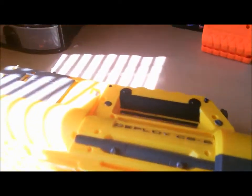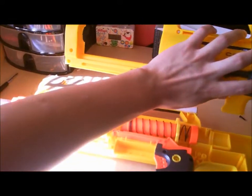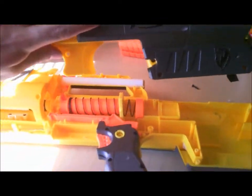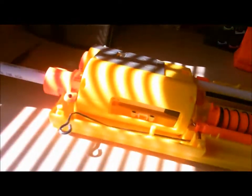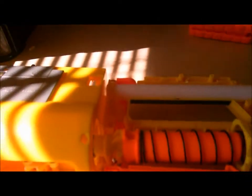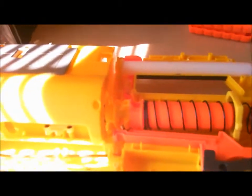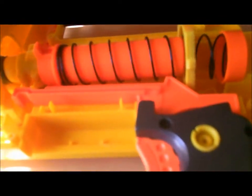Okay, so once you have the gun stuff unscrewed, you can just go ahead and pull the shell off. This is how it should come off, with the stock still attached, and just a giant hole there. So you can go ahead and set that aside. And then this is what you want to get into. For what you want to do for this mod, you just want to rip every piece of internal you see out of this gun, pretty much, because you don't need any of it.